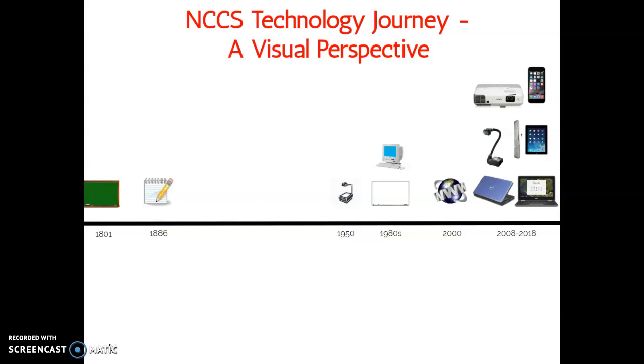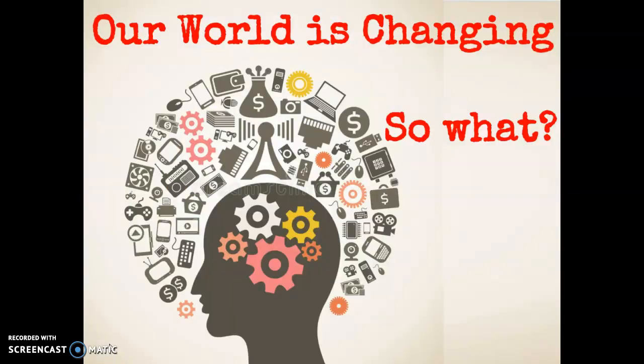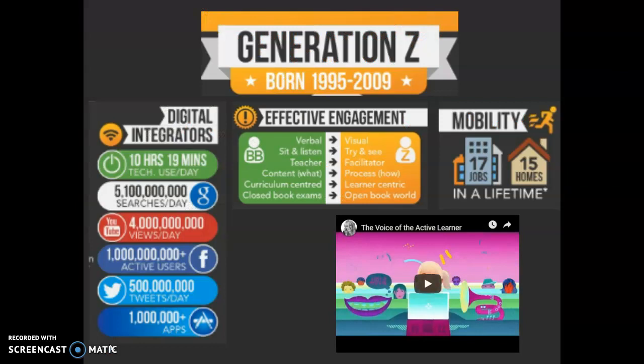This is a visual just as a reminder of where we began long ago in the 1800s up until the present time. And as you can see, technology has changed many times throughout this era. So we realize that our world is changing. So what? What does that mean to us? It's important for us to think about the differences of how we utilize technology on a daily basis. And if you look at this image, you can see that there are many different ways of how people interpret technology and how they use it in the classroom versus how they use it currently.